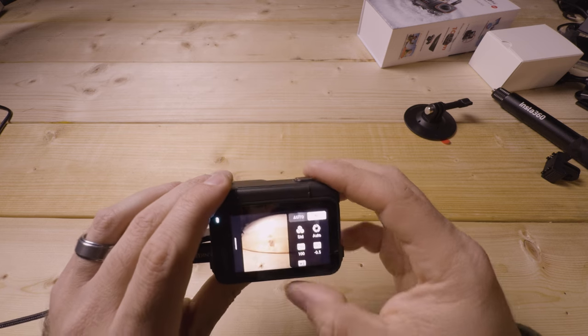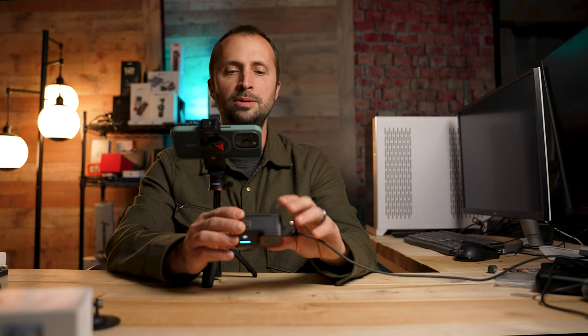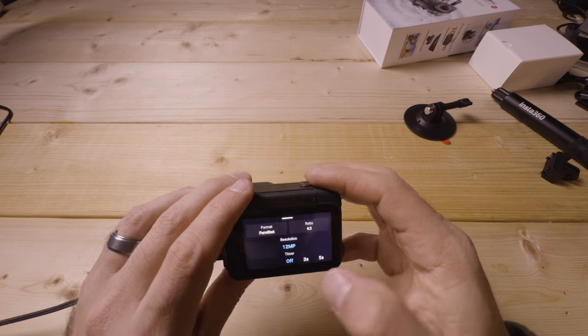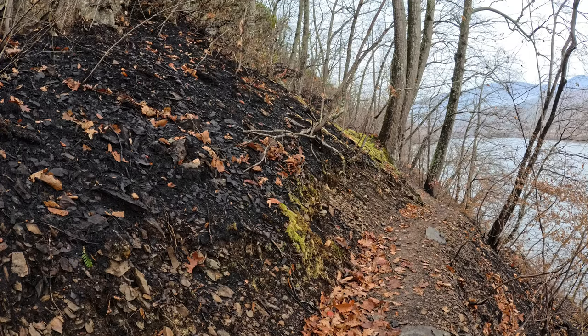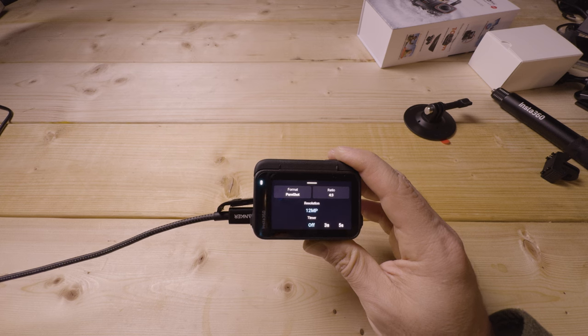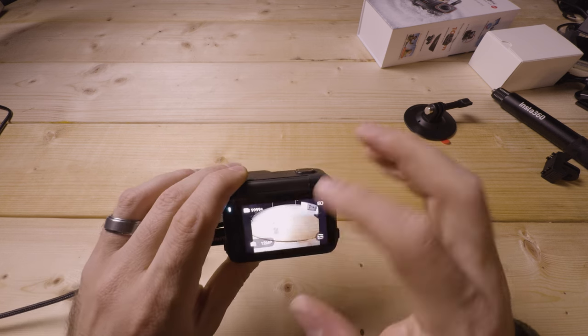I'm going to have this all set up for a daytime time lapse because those are going to be the ones I do most often with this interval mode. And of course, you can also do HDR photo on here, that high dynamic range. There's not a lot of options with that. You're pretty much locked in with the pure shot. This is for you if you just want to get a pretty much auto photo where the camera decides what looks best in the photo right out of the camera. You're going to want to use this mode right here.